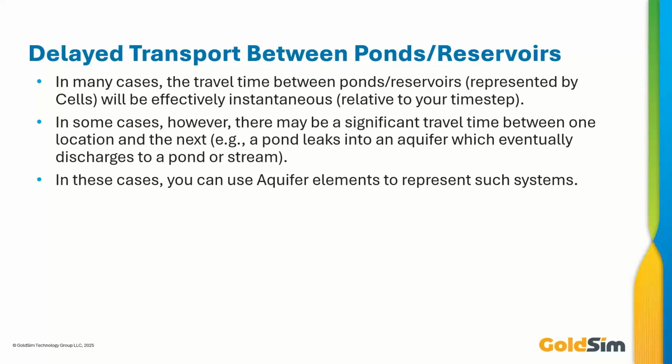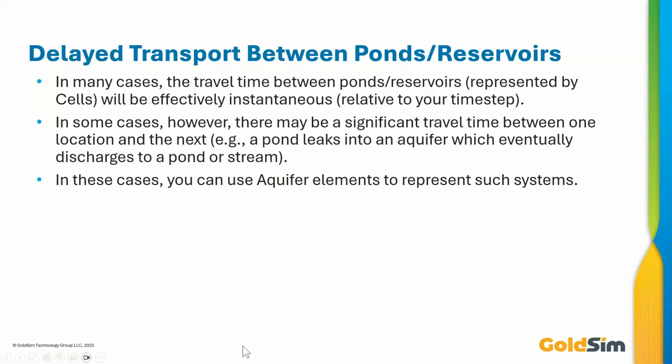a mine site, you're looking at movement of water between ponds and reservoirs, and the travel time is going to be instantaneous, right? But in some cases, there may be a significant travel time between one location and the next. For example, if a pond leaks into an aquifer and then that discharges downstream to a pond or a stream.